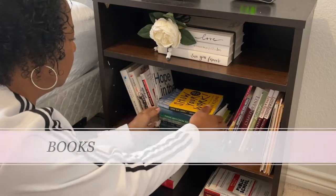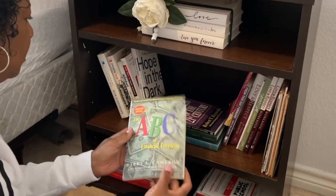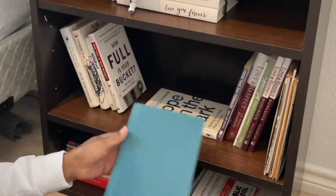I love audiobooks — those are primarily what I listen to in the car and while working around the house. But I still have a collection of physical books I really need to go through. I love the feel of reading pages but I hardly ever do it. Every now and then I loan a book to someone, but for the most part I don't read them, and some are so tattered they need to go. So I'm going to take time to go through those books and get rid of the ones I don't read anymore.